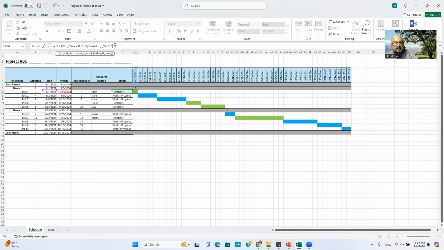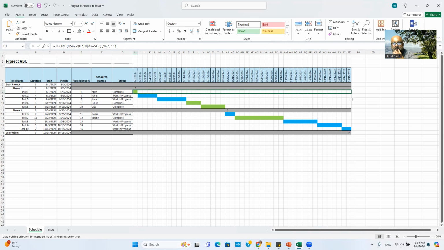There's no value, you just leave it like this. This means whatever value is here will come here. So once you specify this, you can format it. Well, you can format this later. First of all, you can copy this all the way like this. Then you drag, then you can leave this, right?